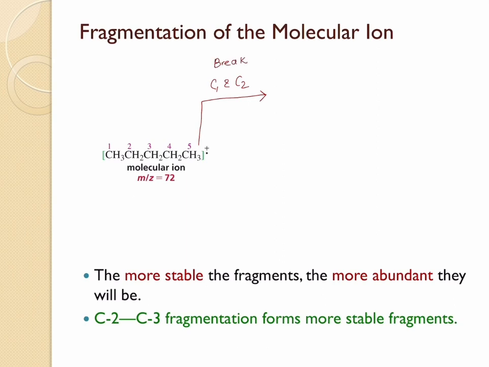When you break across the C1-C2 bond, you get two different fragments. Remember, we are talking about the molecular ion, which means one of the bonds is going to have one electron. So let's imagine that we only have one electron here. This one electron can go onto either this carbon or this carbon. If it had gone to the methyl carbon, then this carbon will have a positive charge on it. Let's write down the two fragments: a methyl radical and a primary carbocation.